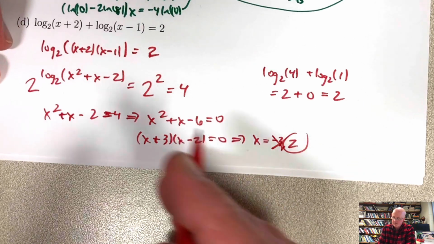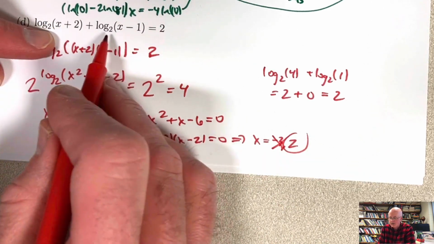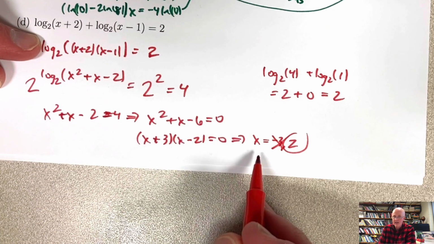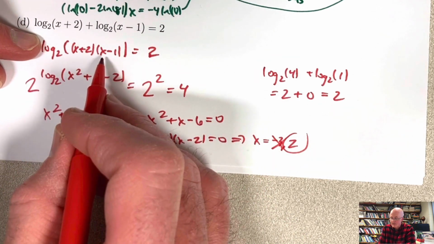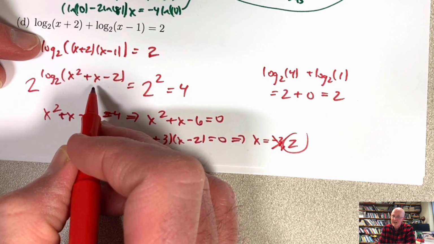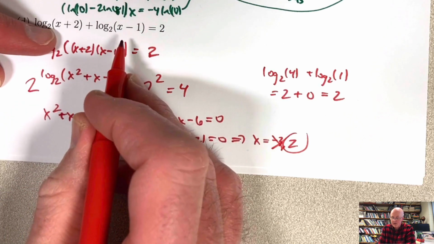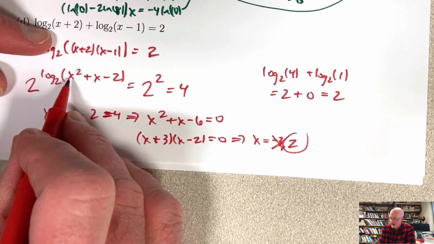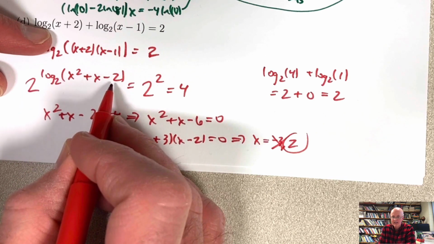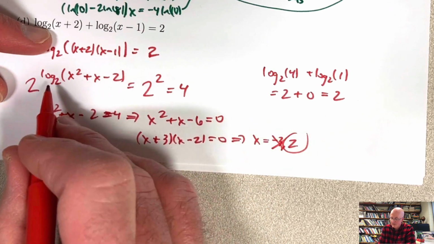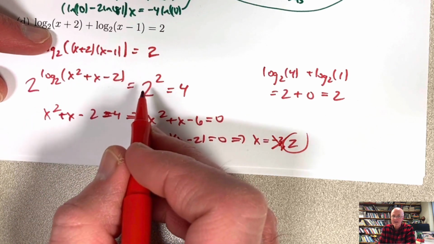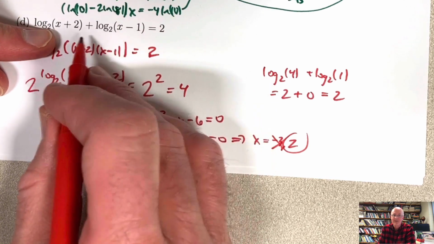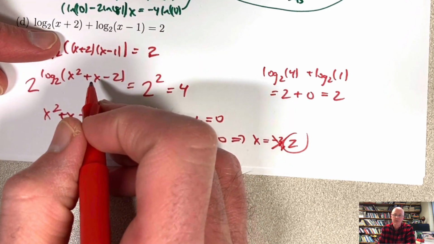Why did that happen? Two expressions are undefined when x is negative 3. The reason we got a negative 3 seemingly working in the end is because when I multiply those, I get an expression that is actually positive when x is negative 3. The original individual expressions are not, but this thing is. If you plug in negative 3 here, you get a 9 minus 3 minus 2, that's positive 4, which log base 2 of 4 is 2. I do get the same thing when I've used that property of logarithms, but it doesn't work in the original equation because I have the separate logarithms that are undefined when x equals negative 3.